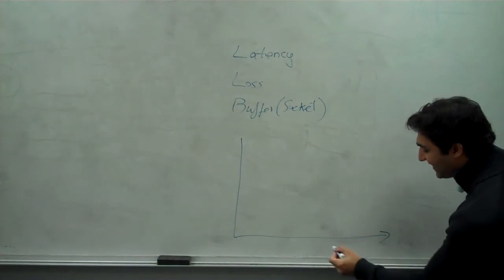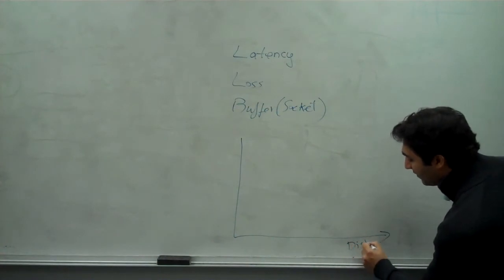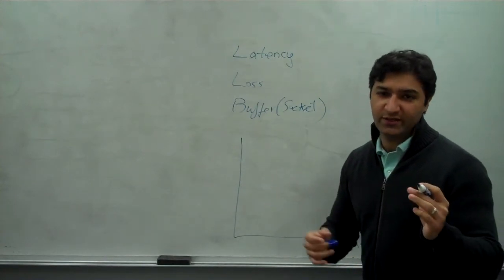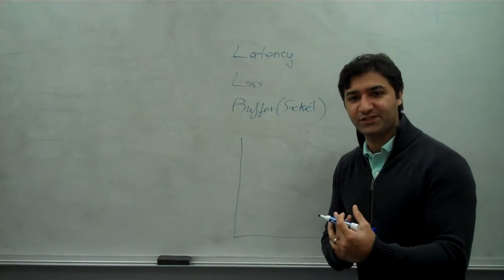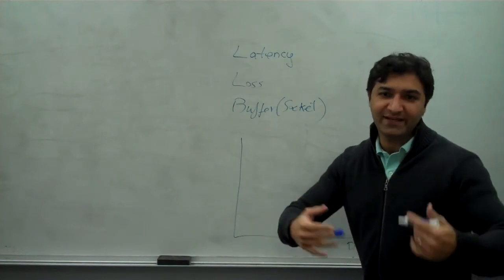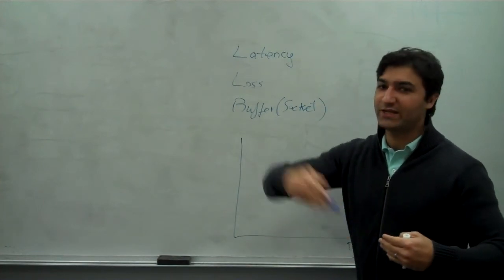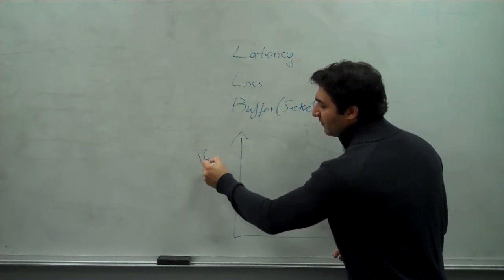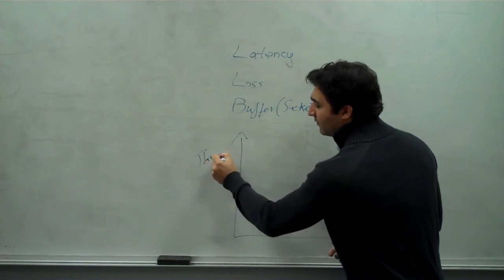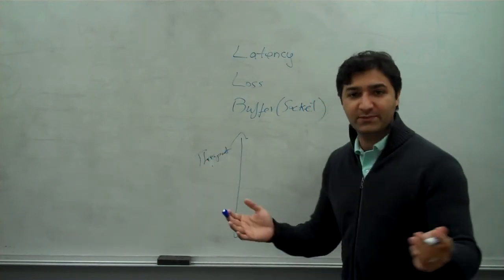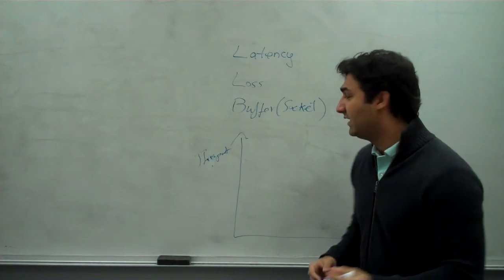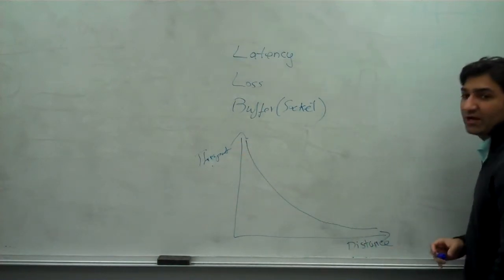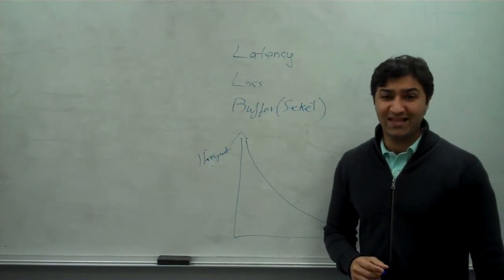So let's say the x-axis is distance. You can think of this in terms of miles. Typically network guys think in terms of milliseconds of latency. But it's all the same thing. The idea is how long does it take for data to get to the other side and come back versus throughput. This could be megabits per second, gigabits per second, whatever. If you were to draw this graph, what you would see is an exponential drop as distance increases. And it's actually pretty dramatic.